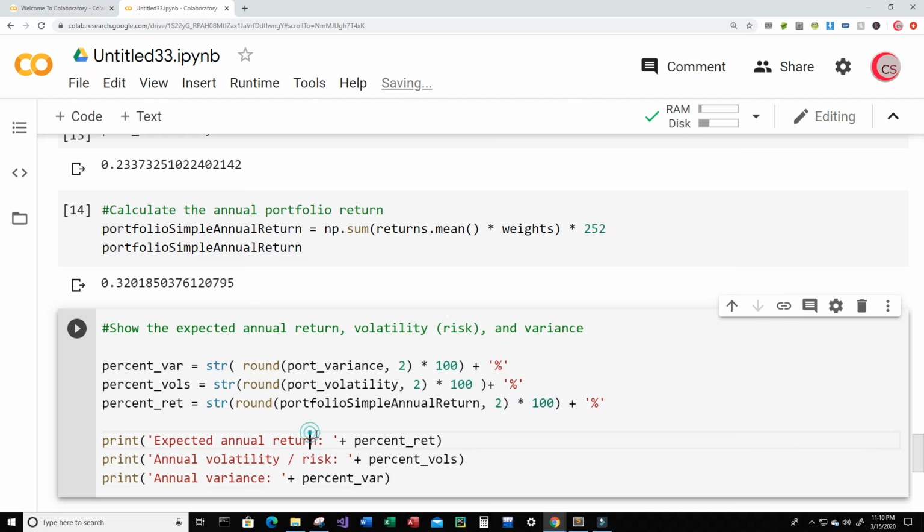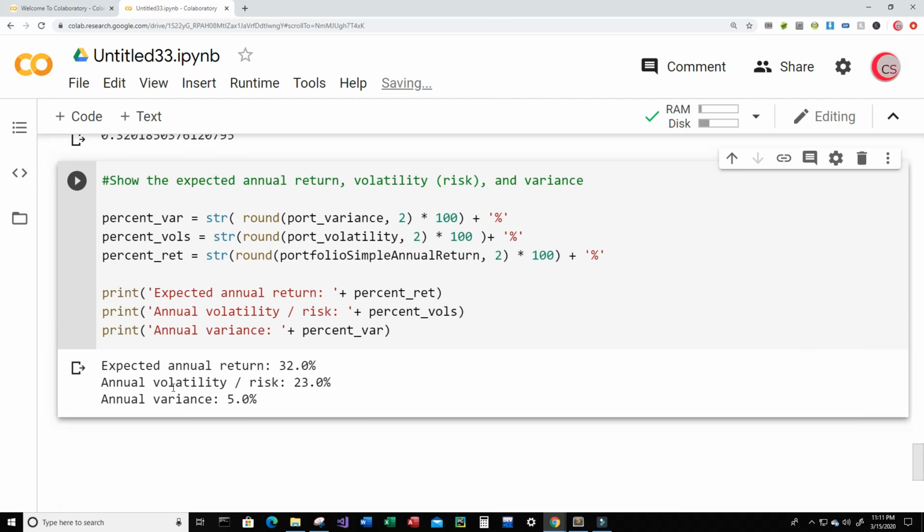So hopefully I have everything correct. Return, vols for volatility, not volume. I probably should rename that because I keep thinking volume here for some reason. And then percent_var for variance. All right, so let's go ahead and run this cell.